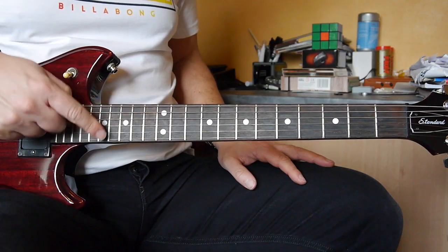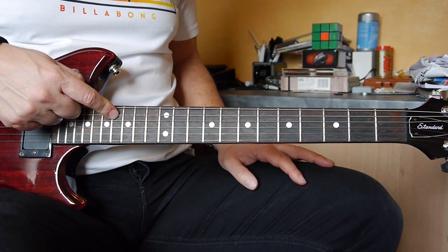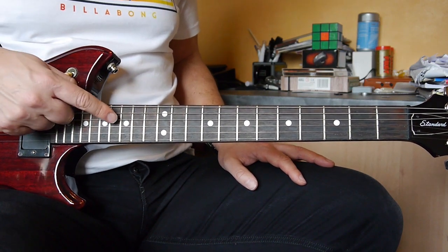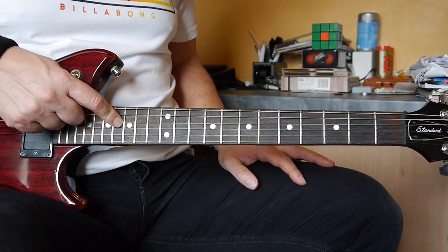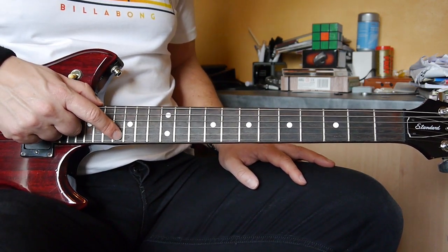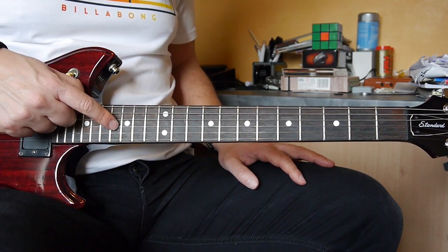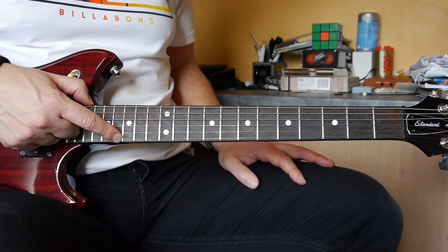The notes, should you require them to detune to D standard, are: the two outside strings, obviously a D, the A string has now become G, the D string has gone down to C, the G string has gone down to F, and the B string has gone down to A. So it's D, G, C, F, A, D. That's for your reference if you want to check it with a chromatic tuner.